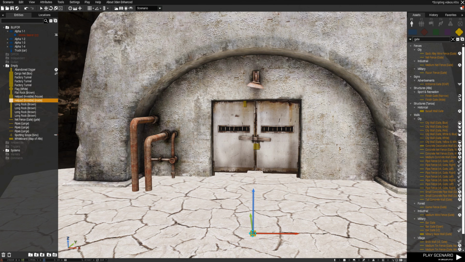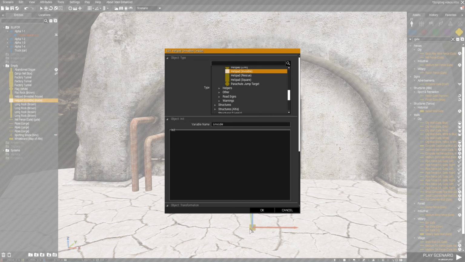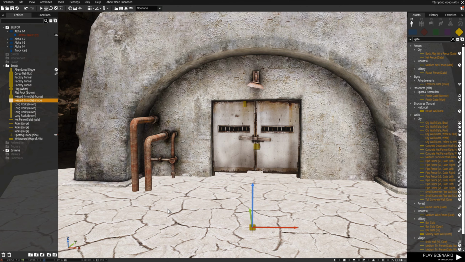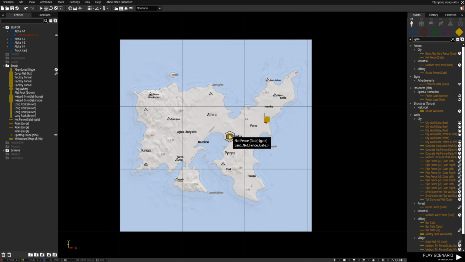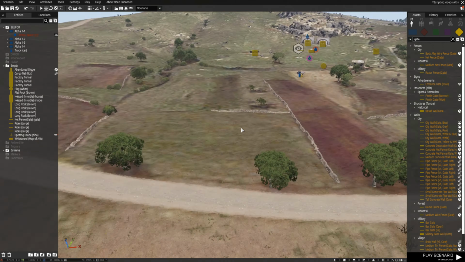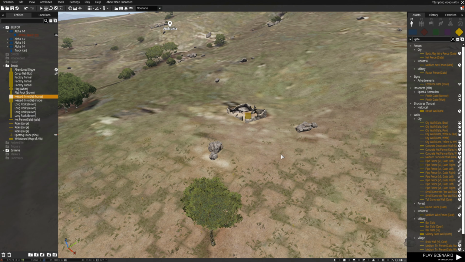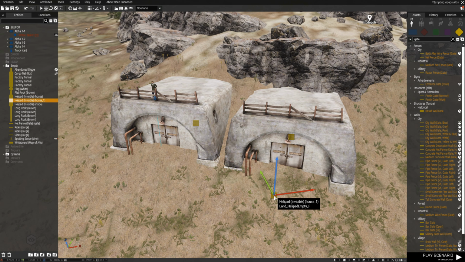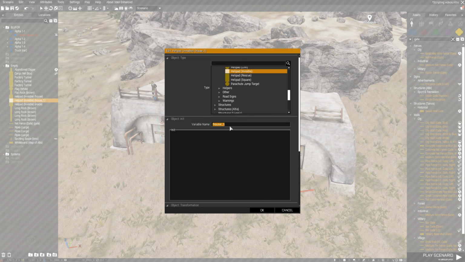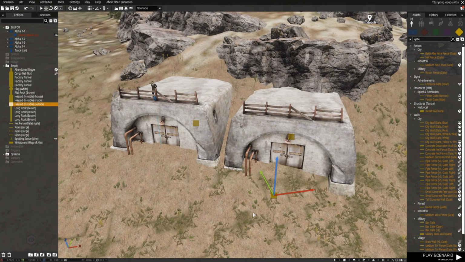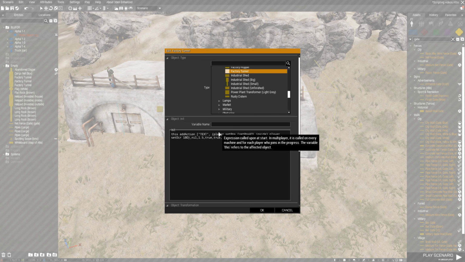We have set up a little invisible helipad on this side, and let's name this inside, because it's inside. You can name it whatever you like, but it's a nice way of keeping track at least. And then back to our other factory tunnel here. We want another invisible helipad. Let's just copy this one, put it down here, call it outside, because it's outside. And here we go.